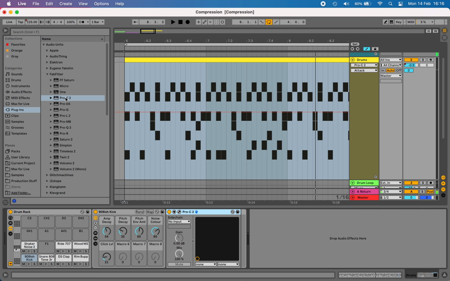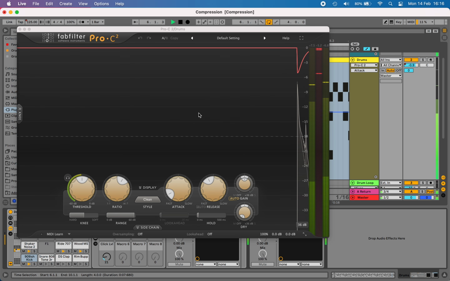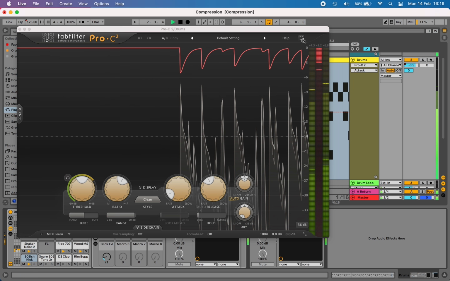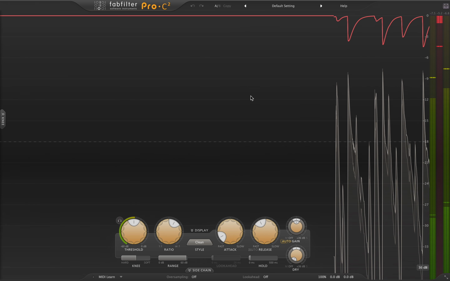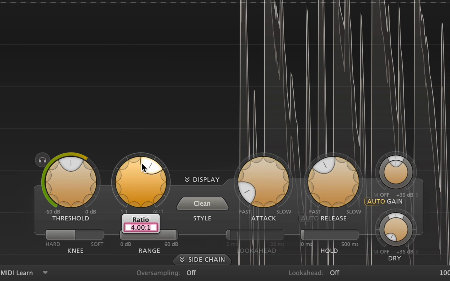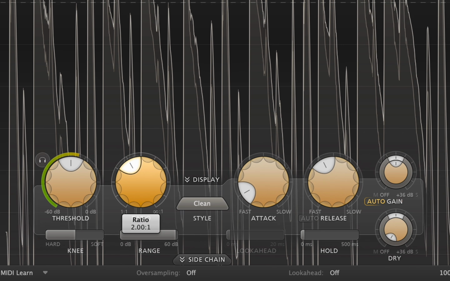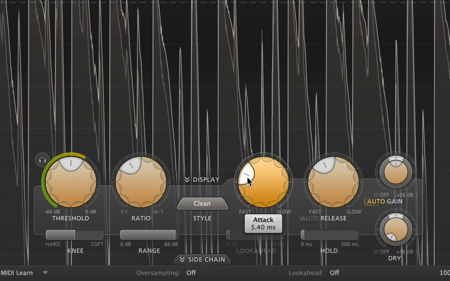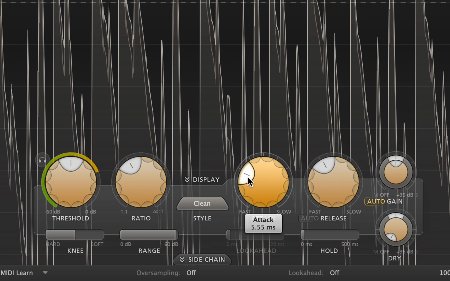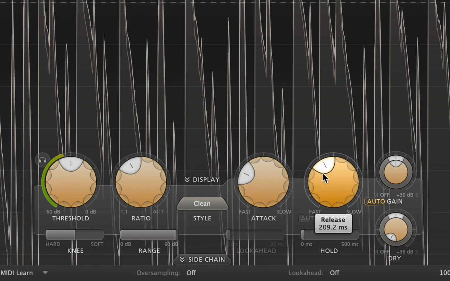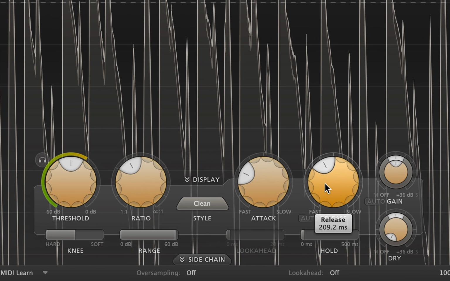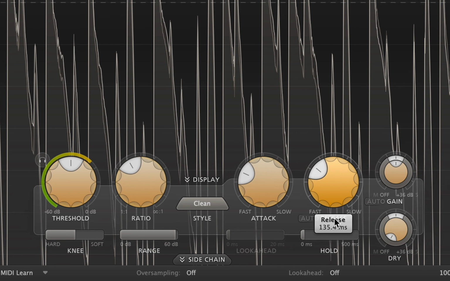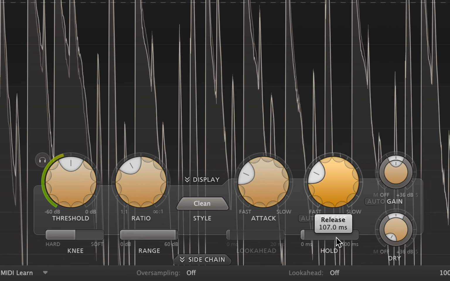For one last example, let's try compressing a group of sounds together. We've got our drum loop here, and we're going to stick a compressor across the whole lot to try and glue them together and make them sound more cohesive. This time we'll use a lower ratio of 2:1 with an attack time fairly nippy, about 5-10 milliseconds, and a smooth but quick release at around 50 milliseconds, 100 milliseconds, somewhere around there.